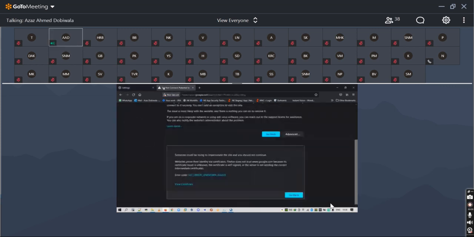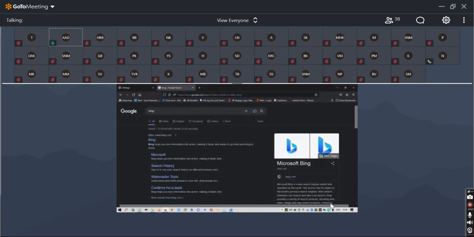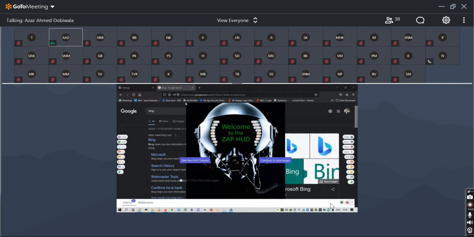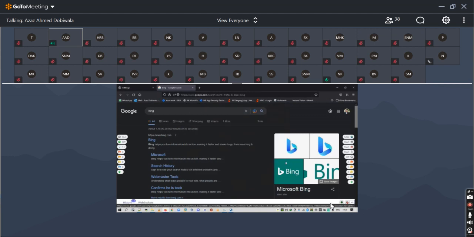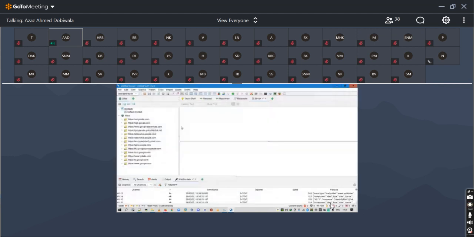Okay, so now if you just go to google.com, have a look. It's working, right? And it's showing that you are in the Zap kind of thing. You will also get the packets. You can see here Google, Google, Google, Google. So now it's working fine. Okay, guys, can you see that? Yes, sir.